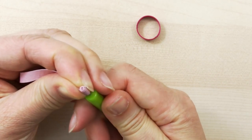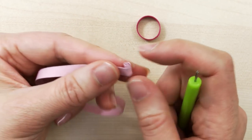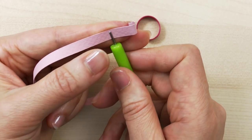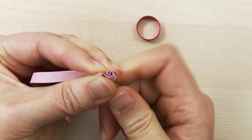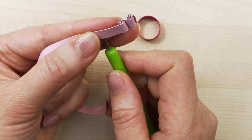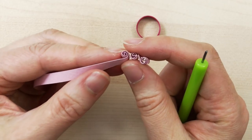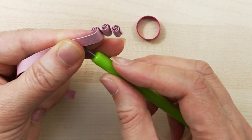And as you see it gather into that little circle, that's your first coil. So I'm going to let that coil sit right at the end of my knuckle or my fingertip here and insert the tool midway down my knuckle again and coil it again. So again, I'm just going to leave that there and repeat. And as you can see, the coils start adding up rather quickly.